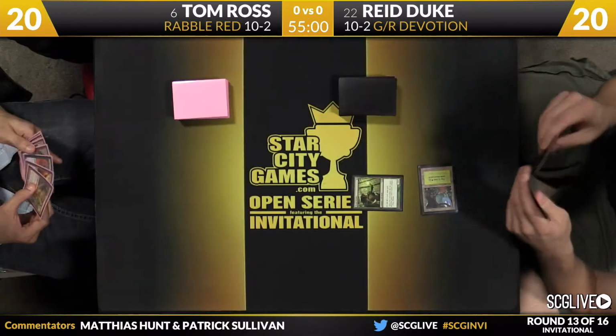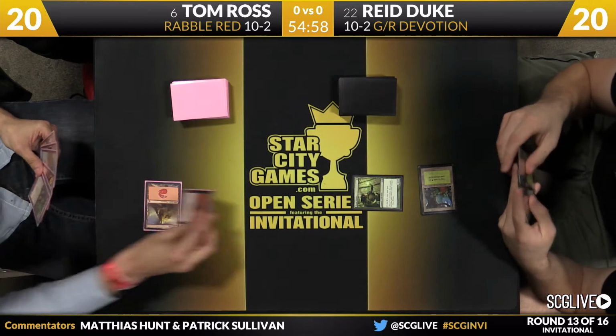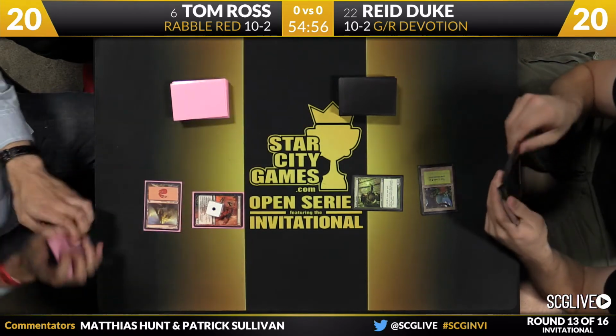Means he has yet to lose with this deck and will be underway. Right now, Reid is going to start off with a Forest into an Elvish Mystic. And this Green Devotion deck, it's a little different than what you'd expect out of Green Devotion.